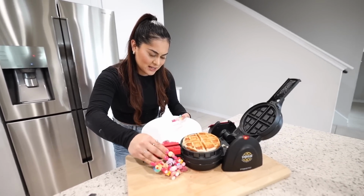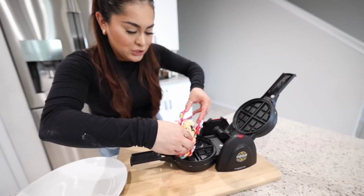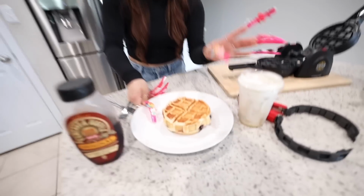Nope. Why is it not working? You should try to carry it with your nail, low key. Do you think I'll be able to? Well, I know I won't burn myself for sure because of the nails. I did it! What the heck? Look at the waffle, guys.